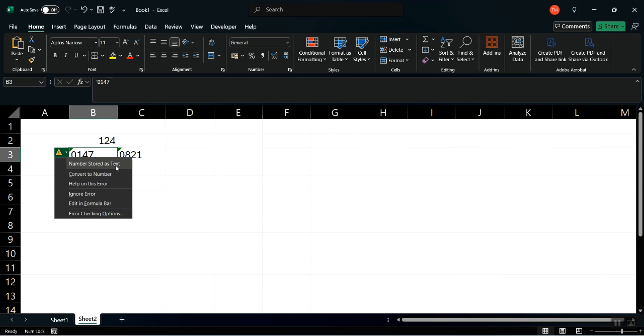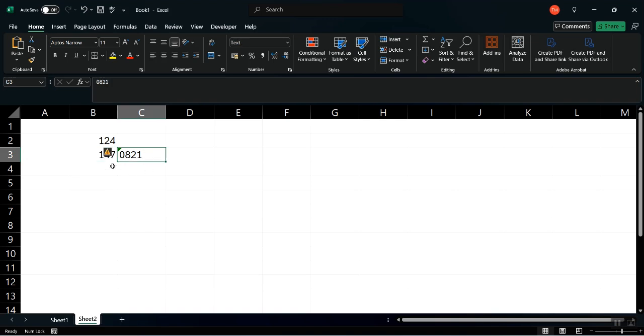So you will decide if you want to keep this as text or you want to convert it to a number. If you choose to convert it to a number, you can click there, then Excel will remove the leading zero, it will disappear, then it will read it as a value.